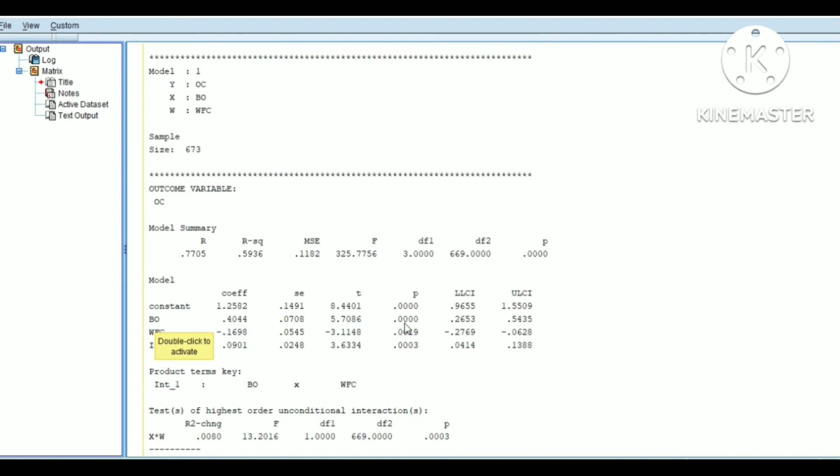The coefficient of regression is pretty good. Then p value is significant, and amongst these 2 point estimates, the lower level confidence interval and upper level confidence interval, you have to see whether 0 lies between these 2 values or not. If 0 exists, then your values are insignificant, but in our case there is no 0, so this result is significant.